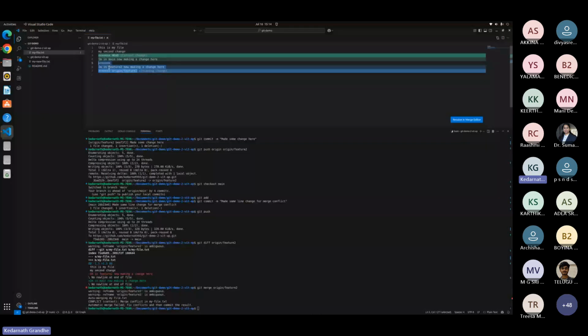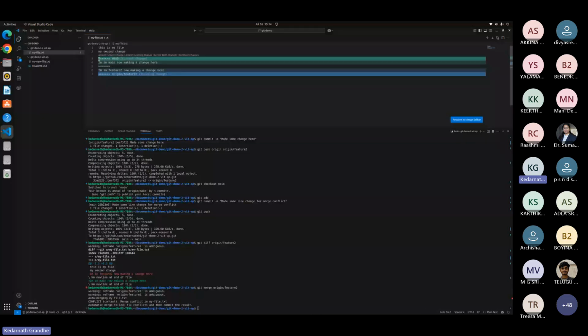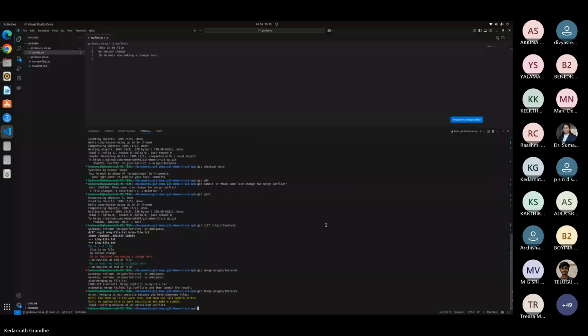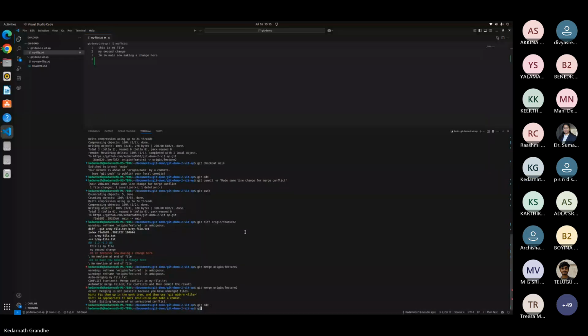Okay, so I'll explain what this is. It will give you these weird characters, right? This is the current change, and this is in the head branch, in the main branch. In feature, this is the change that is incoming from a different branch, and that is from origin feature 2, right? So you need to remove all these lines. I just want to preserve this particular change, so I'm keeping that. I'm removing everything else. Okay, I need to add that change. Merge conflict resolved.